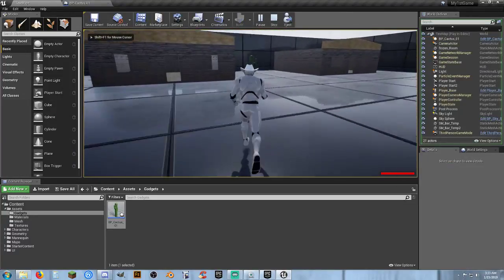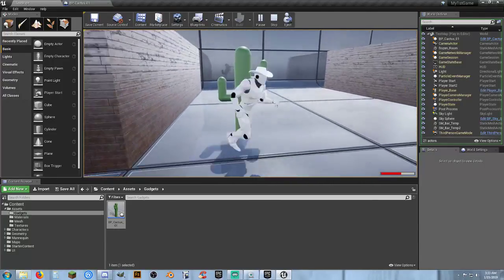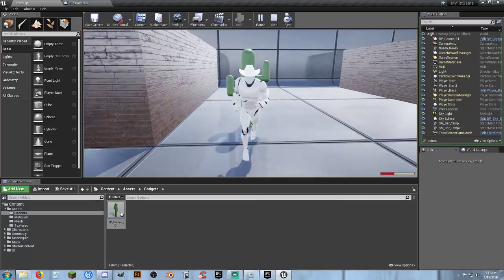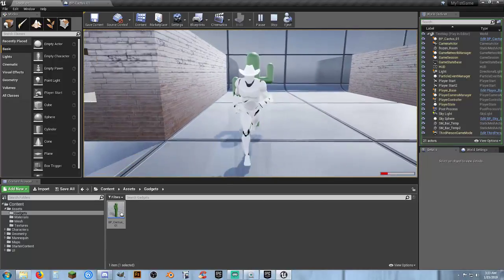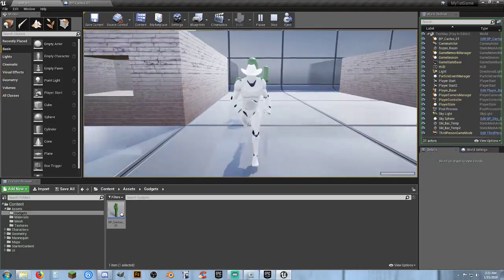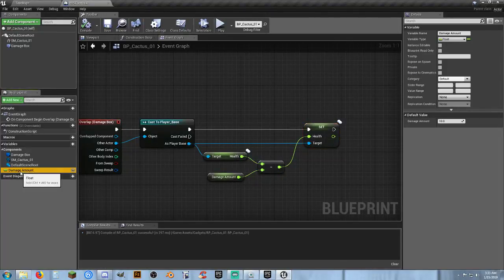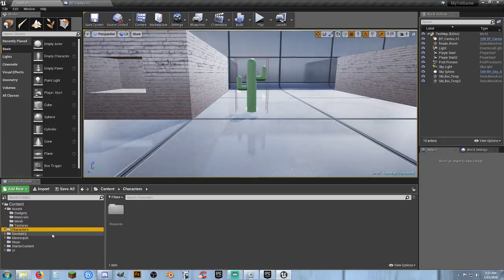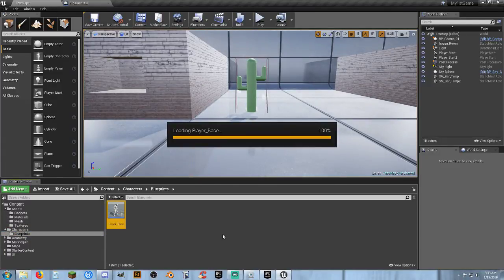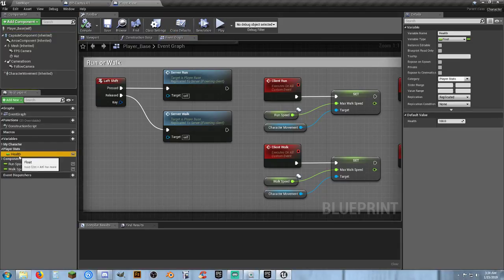So we're going to run over here and watch our health bar. Ooh, that hurt. Ooh, that hurt. So now we're technically dead. We just cactused ourselves to death here. Damage amount 10. If we look at our player character blueprints, our health is under player stats at 100.